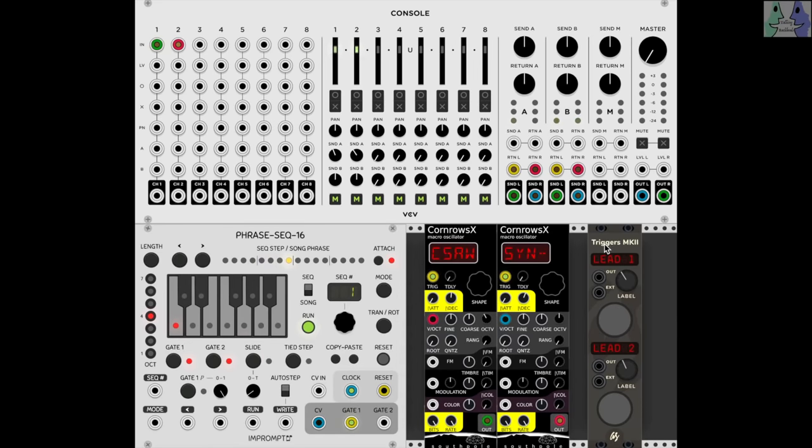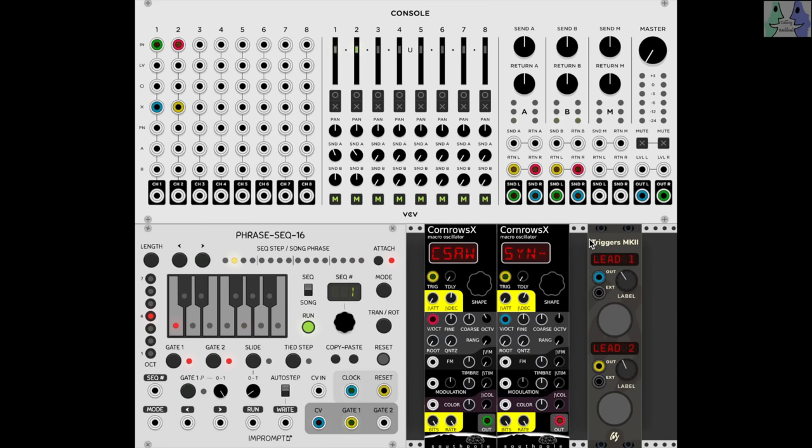So I'm going to use the Mark II trigger to mute individual parts when I want them to. So I take an output from the first one and plug it in to the mute input on the console mixer, like this. And then I'll take the second mute and plug that into the second out down here. So I've now got an out to the first mute and an out to the second mute. And I've labeled them lead one and lead two. And you do that just by rotating this knob, and there's a whole set of preset names you can use.